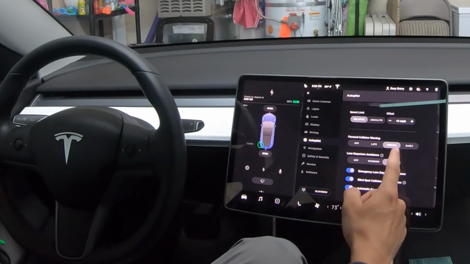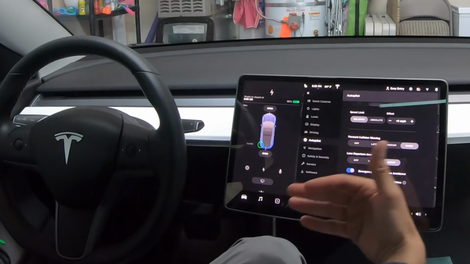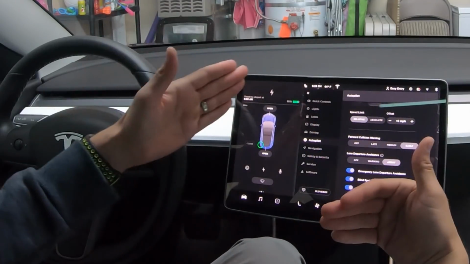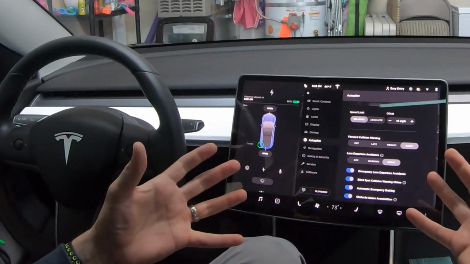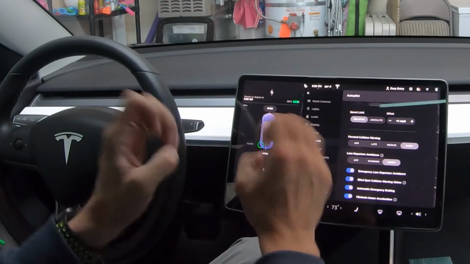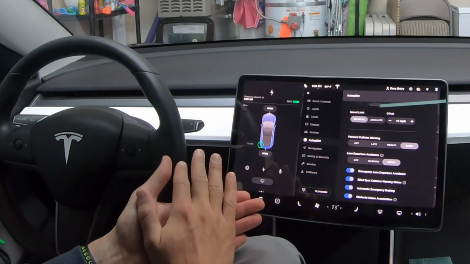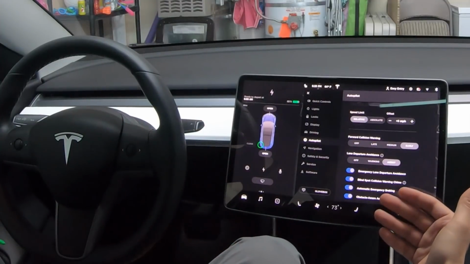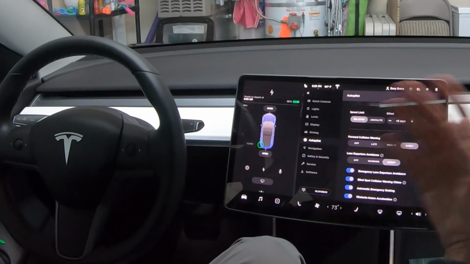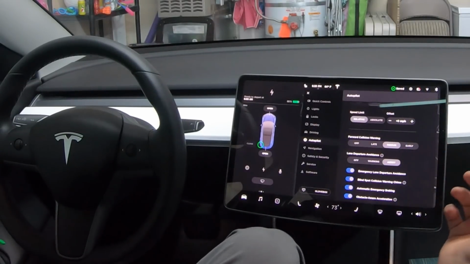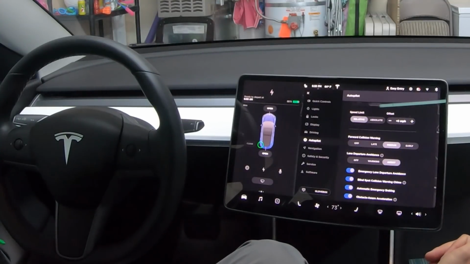I have mine set to medium. I should probably put it early. But what it does is if the car looks ahead and sees the gap between you and the car in front is not closing at the distance it feels it should, it's going to pop up a warning. It's going to turn the car in front of you red, and it's going to go beep, beep, beep, beep, beep, and it's going to let you know, hey, there's a car in front that I think you might hit, so wake up, kind of a thing. And so late just means it's going to let you get a lot closer before it's going to notify you. Early is going to mean it's going to be dinging you a lot. So medium is kind of that average, right in the middle, that people seem to like. It's what I like. I think it does a good job.